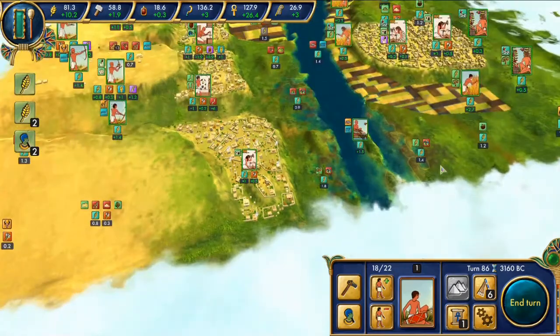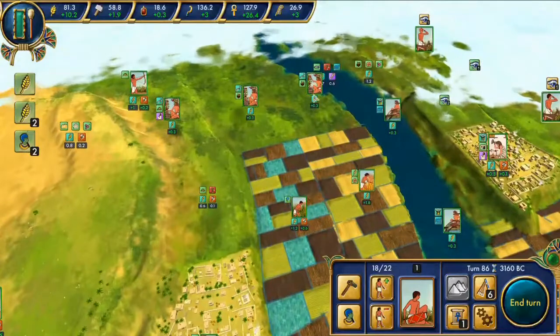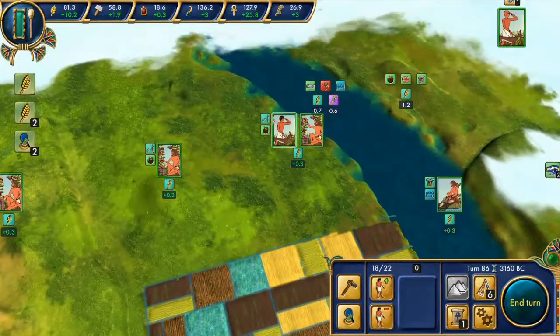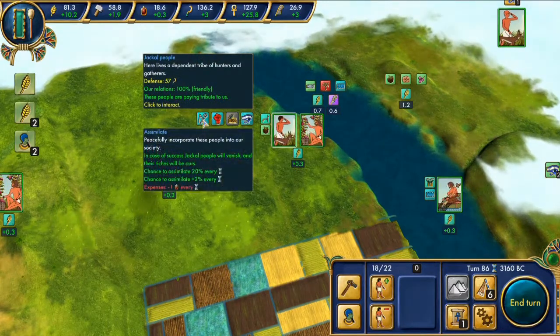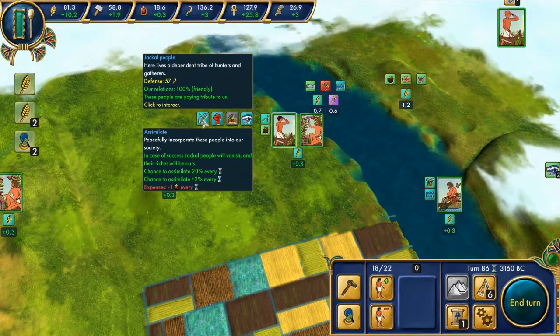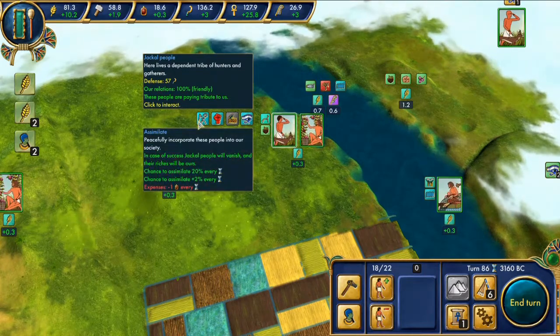Let's see. I think... It'd probably be a good idea. I can't put you on something there. Oh, yes I can. Okay, maybe that's what I did before. Can I assimilate? We did that. No, we didn't. It was this that we did. We improved our relations. All right, let's try and assimilate them.